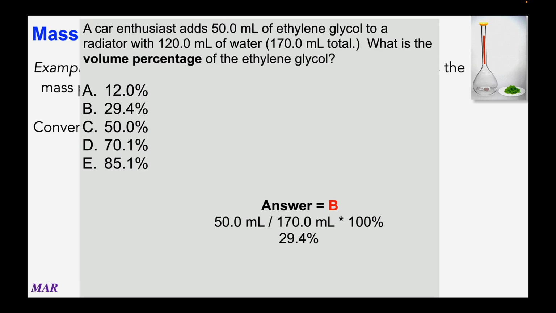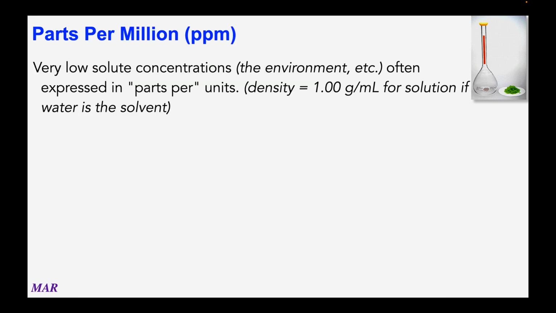Again, we're not going to use mass percentages and volume percentages like this a lot, but if you see them, it's good to know how to handle them. They're pretty chill once you kind of know what's going on. A type of unit you might come in contact with more often is what's called a parts per million. And a part per million, and also the equivalent parts per billion, parts per trillion even sometimes, are used for very low solute concentrations. So if you ever looked at environmental work, like environmental studies, or sometimes the government will use this when talking about water purity, stuff like that, parts per million are used.